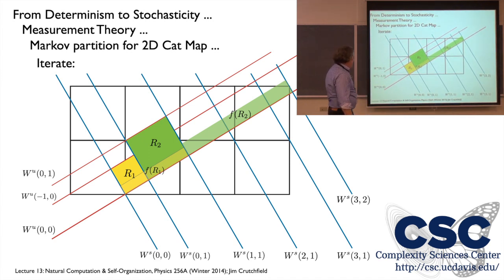When you look at it, you can see that, at least the boundaries along the unstable direction of the cells map to the boundaries, or at least the stable manifolds of other points. So there's some hope. If f of R1 had gone just a little bit into here, you'd be very suspicious that this was good. So the boundaries are aligning. That was the first thing to look for: these boundaries here map to these boundaries here, and these boundaries here map to these boundaries here. Okay.